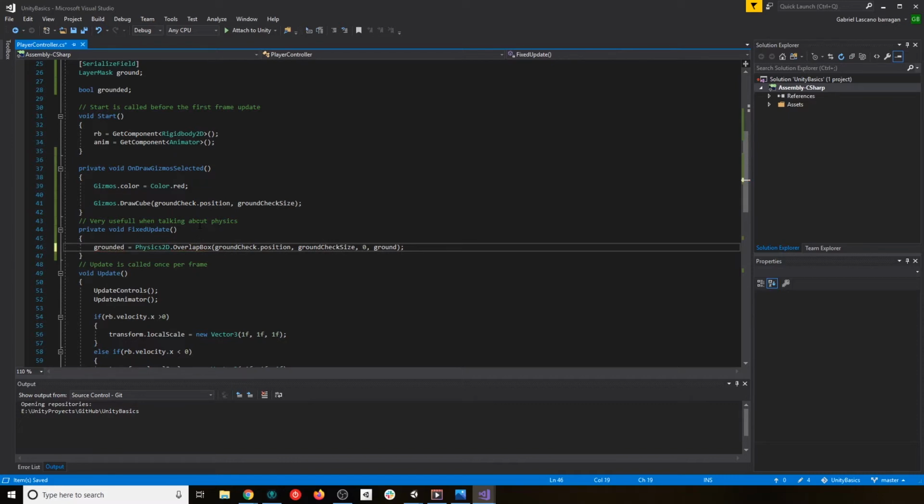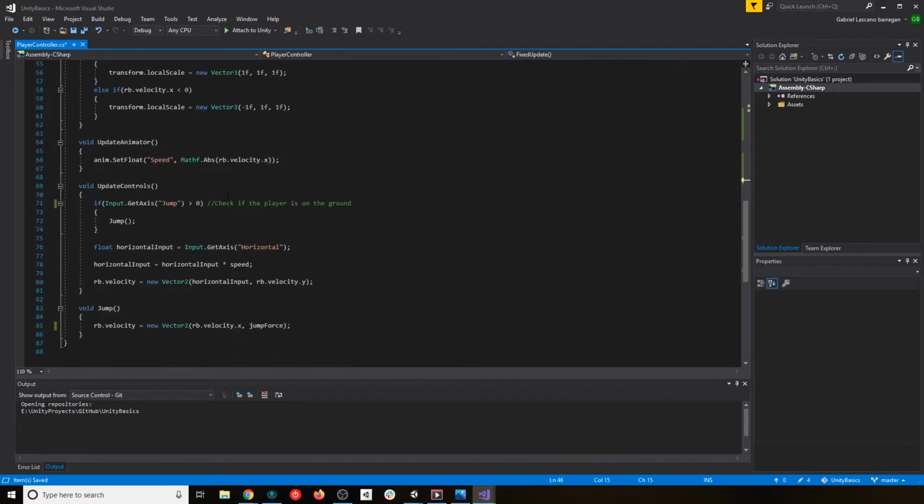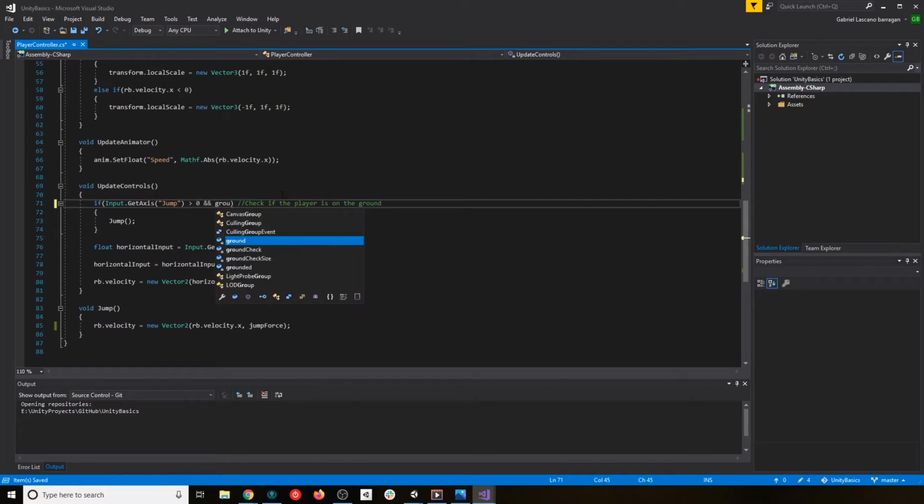So basically what we are saying here is if there's an overlap with these conditions, return true. If there's no overlap, this will be false. That way, it will be pretty easy for us here where we said we needed to check, just to say and grounded. So whenever we are grounded, we are going to be able to jump.